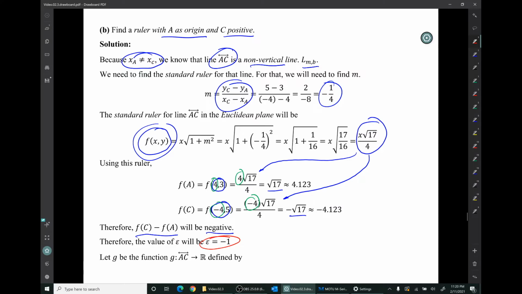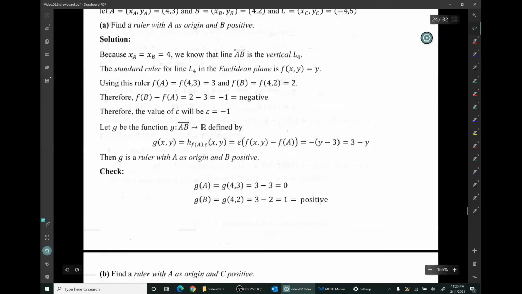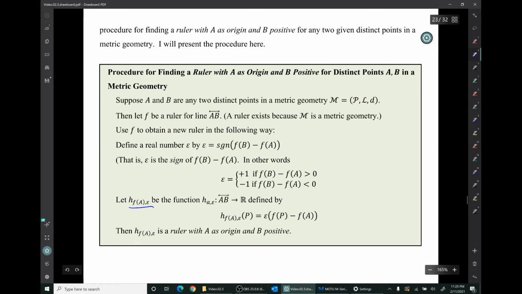So we have a value for f of a. F of a is that number, square root of 17. And we have a value for epsilon. Epsilon is the number negative 1. Now what do we do? We have to build a function by doing this. The function called h will do this when it receives a point p as input. The point p will be fed into f to get f of p, and then we'll subtract that value of f of a that we computed. We'll take the difference, and we'll multiply that difference by our value of epsilon. So we have to build one of these things.